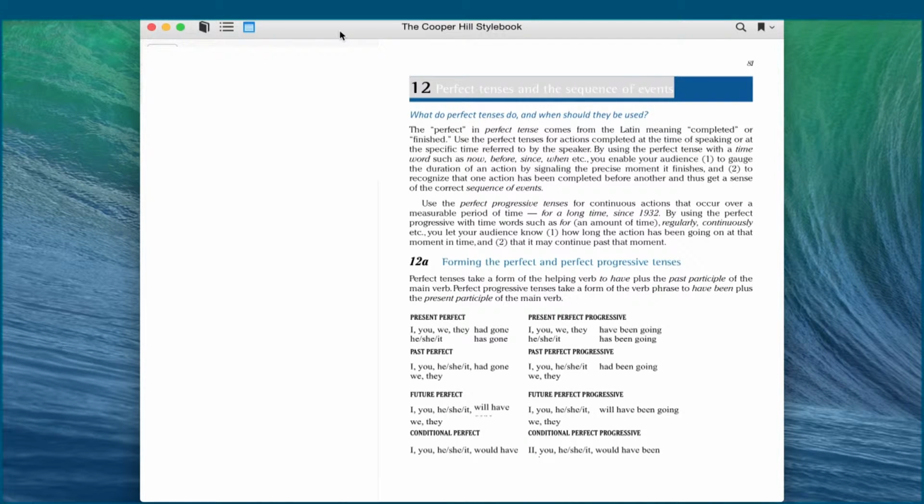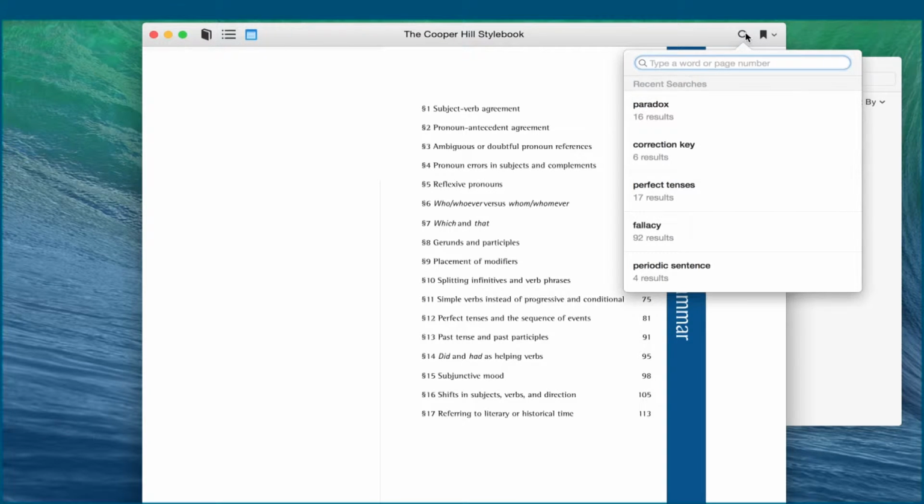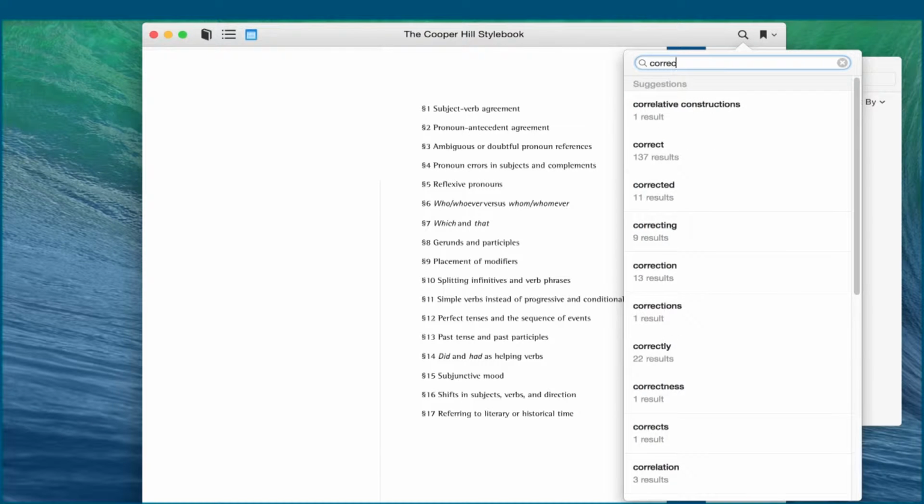So how can you as an instructor use the Stylebook? The Stylebook is both a textbook and an effective writing supplement to any English course. It's a time-saving tool for experienced teachers and a professional guide for new teachers and for teaching assistants. First, it cuts your correcting time in half and teaches students to correct mistakes independently.